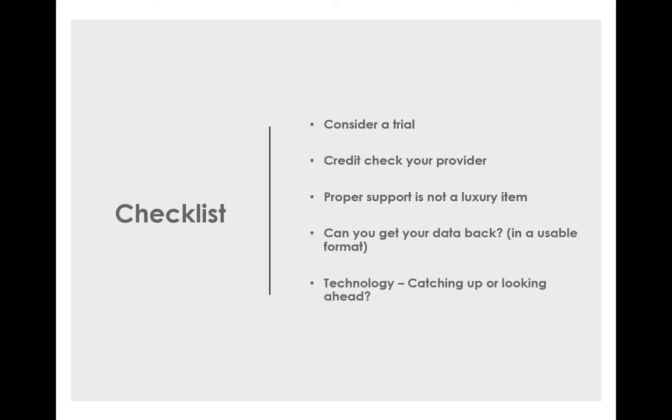Also, when you're looking at recruitment software, consider this very simple question. Is the supplier you're working with ahead of the market, on the market, or looking at what was competitive 5 years ago? Technology in recruitment moves very, very quickly. And if you are going to be going into bed with a new supplier for a long period of time, it's well worth considering where their product roadmap's at. Do they share your vision of the future? And is it a journey that you wish to pursue for a long time?